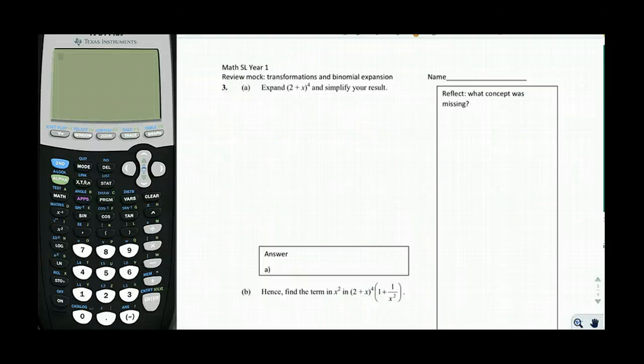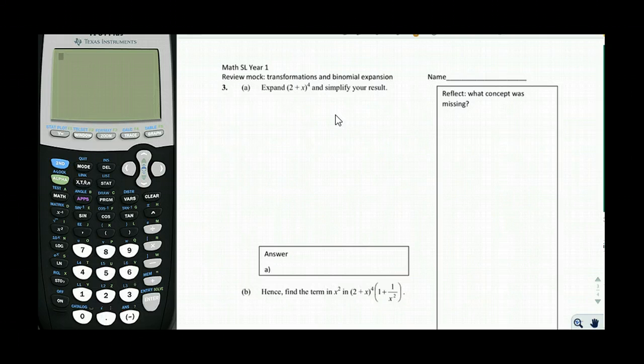Okay, so on the test, you are going to be able to use your calculator. It helps you sometimes for the binomial expansion problems, especially if you have a high order binomial expansion. On the ones on this mock exam, they're pretty small, so you don't have to use the calculator, but I'm going to show you how to use the calculator so you'll be accustomed to using it in the future.